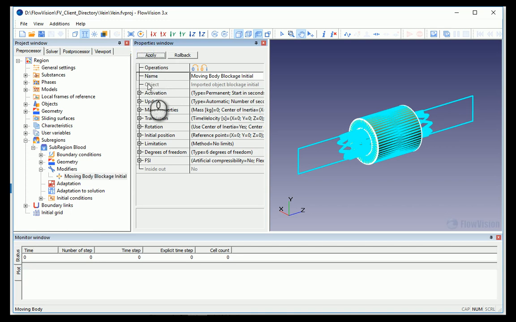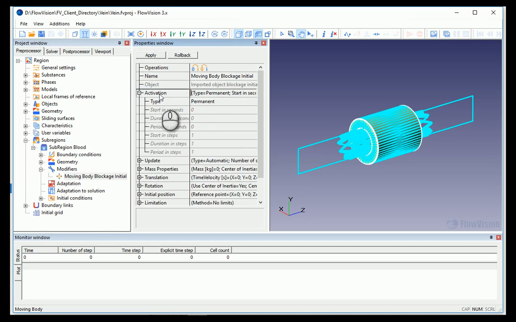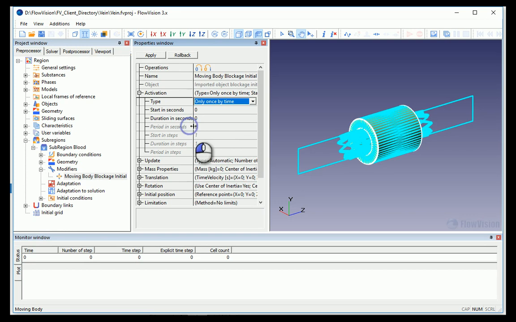And here the idea is these objects should not be permanently active, but instead they should be active only once by time, which I will give as for the initials start in seconds 0 and duration in seconds 0.03, which is 30 milliseconds.